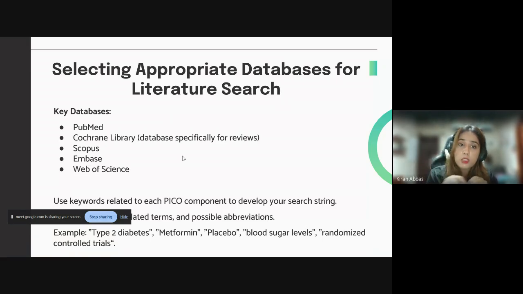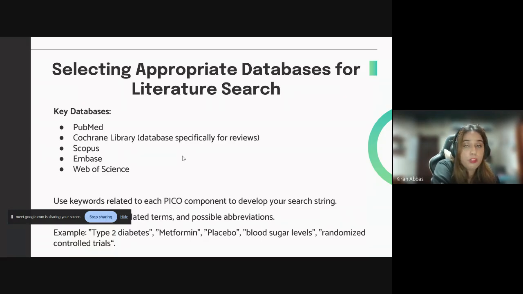it will have links to different databases, right? It will give you PubMed, it will give you Web of Science, it will just take you there, and then in that database you can find the different journals, right? So Google Scholar is not a database, it's a search engine, which is a good source for literature review, but it is not a very rigorous way to do your systematic reviews. So for your systematic reviews, if you're new to systematic reviews, I would really prefer if you just stick to PubMed.